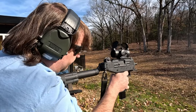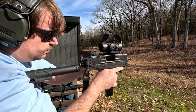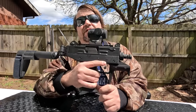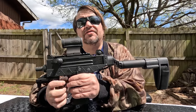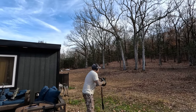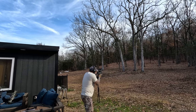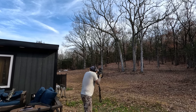Uzi Pro. Fox had never — I don't know if he'd never ever seen one of these, but I know he had not ever fired one. So let's revisit his feelings from back in December/January about one of my favorite little guns. Fox's first shots with the Uzi Pro — I love the Uzi Pro.